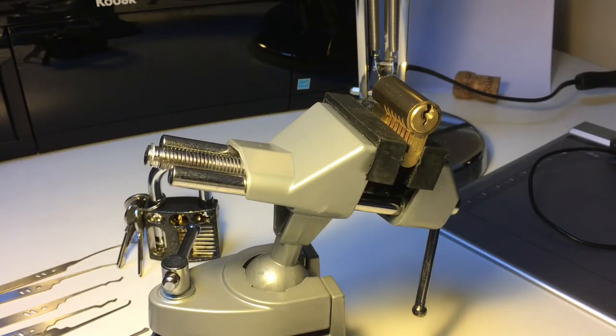Okay, downsides to this kit, and by the way, I really do mean what I say when I say you should buy one. There's really no reason why you shouldn't. They're 20 thousandths of an inch, they're slim, they're strong, they have a lot of stuff in the kit which you don't get in other kits. Things I would say which I think are really important to understand: this shouldn't be your first set, or at least you should get some other picks to go along with it. That's probably closer to the truth.